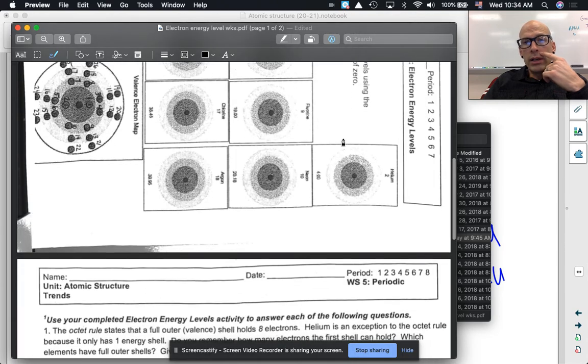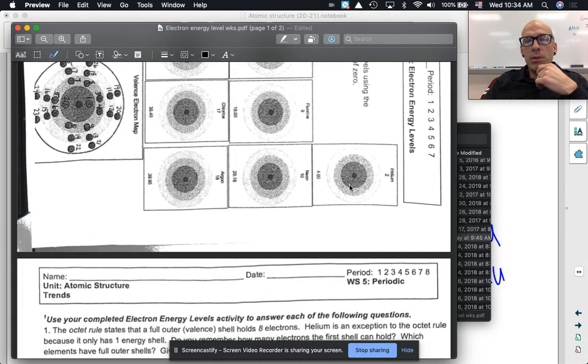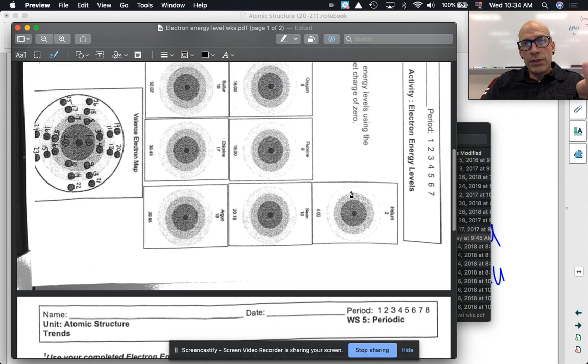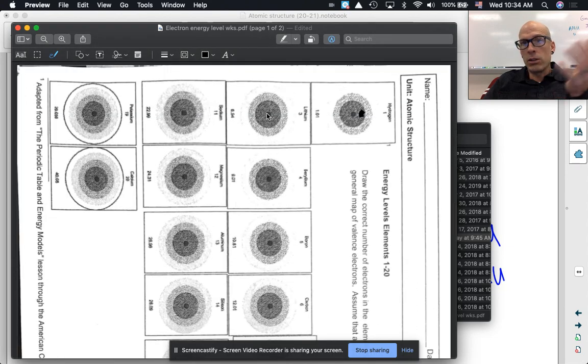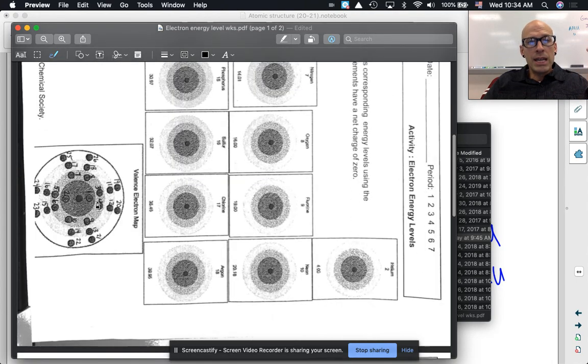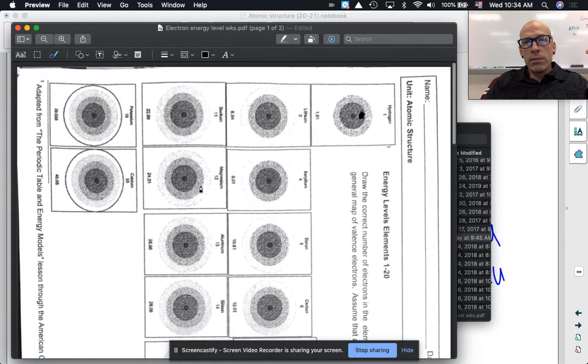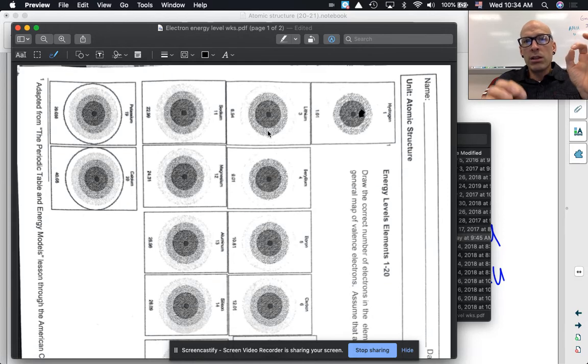Now for helium, which has how many protons? 2. So then you're going to have to draw dots where there's not just 1 electron, there's actually the second electron. And so those are the 2 locations of electron number 1 and electron number 2. That's where they go. Then you'll go over to lithium and you'll again do the same thing. How many electrons does it have? And then you're going to have to sketch dots on the atomic model in the correct area.